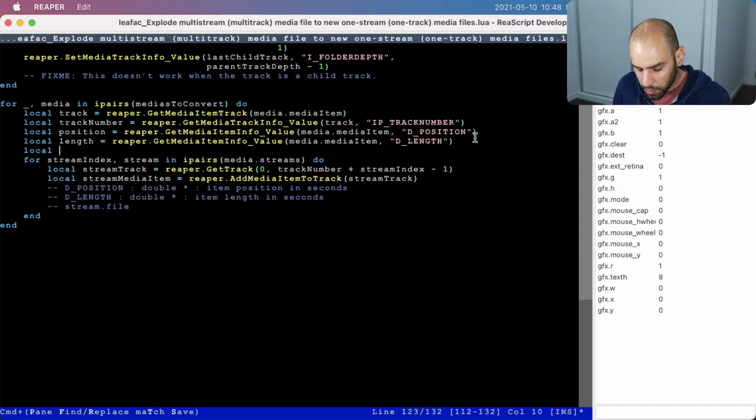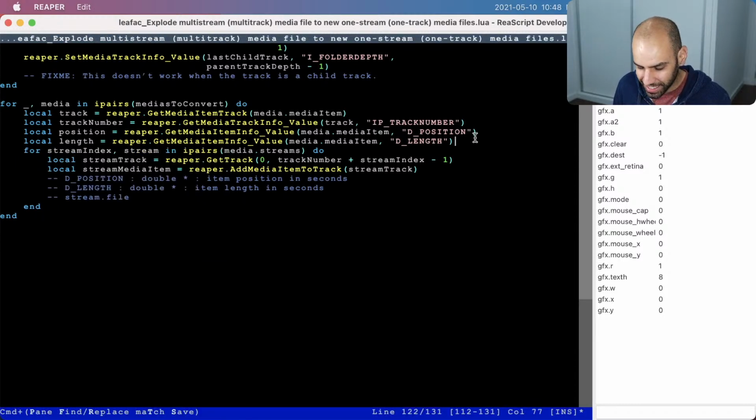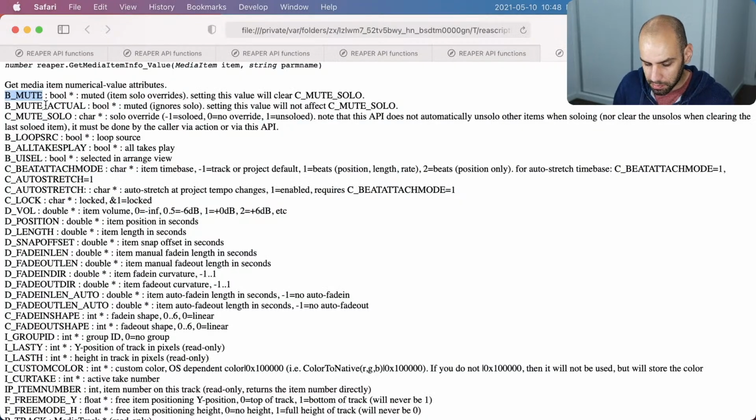We probably would care about more things that I don't know, like mute actual, mute solo, loop. So why do I care about whether the media item is muted, and then I try to copy that information to the new items I'm creating?